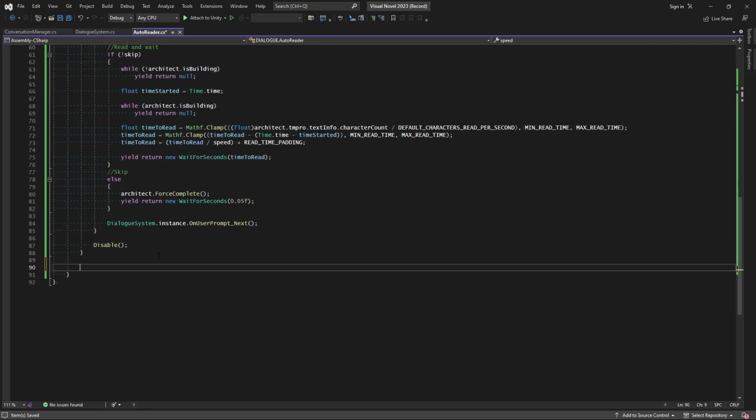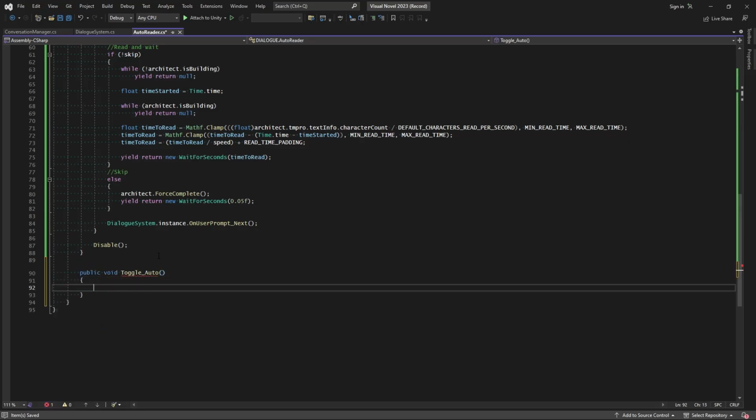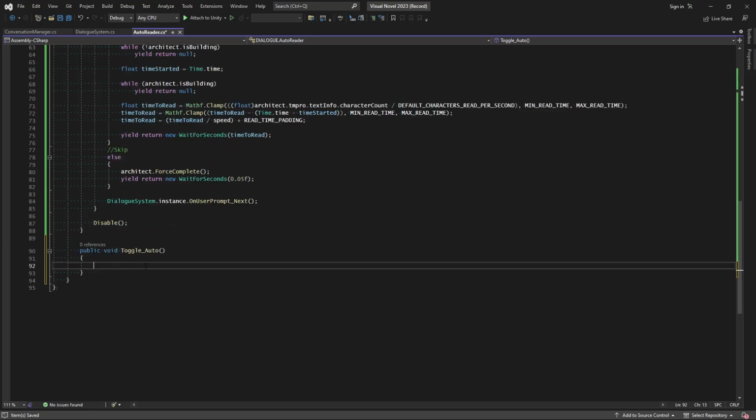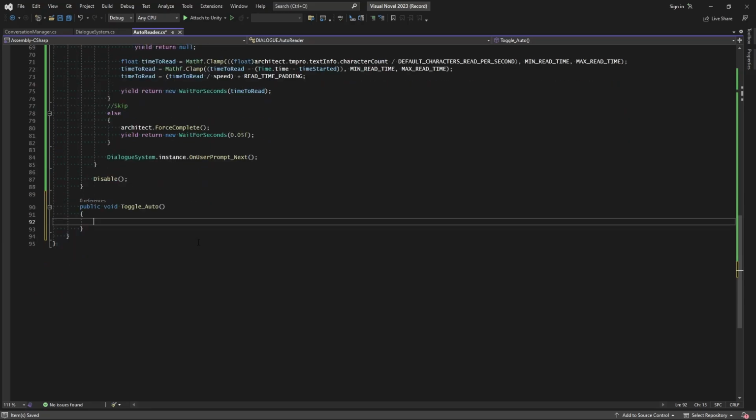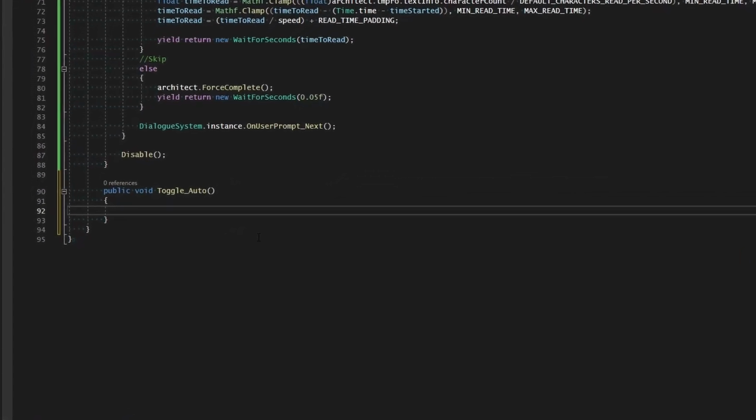So we'll start with toggling the auto button by clicking that whether it's on or off. So we'll have a public void called toggle auto. So whenever we click the auto button, this is what's going to be run. We need to evaluate if we are skipping or not, because if we're skipping, then that means we are transitioning from skipping to auto speed, and we don't want to go ahead and disable this.